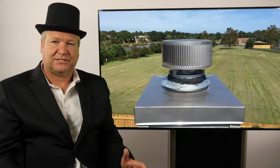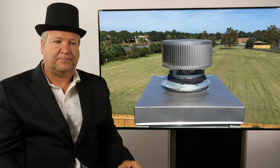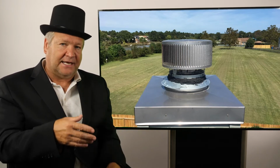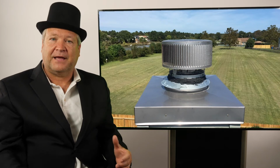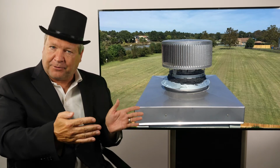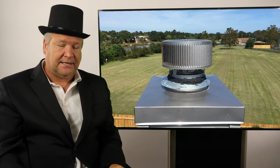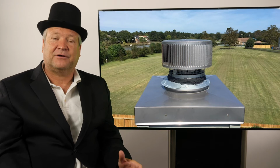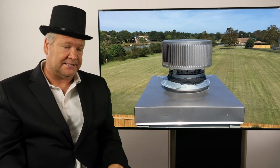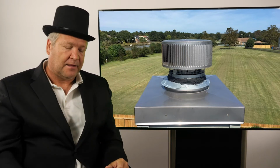They were mainly installed in the 80s or 90s, and what happened is that the builders installed just these chase cover blanks. They didn't have cross breaks in them. They were made of galvanized metal that will rust. They sometimes don't have the proper overlap that's required by building codes. They're just kind of cheap, and so they rust and they leak, and they can cause a lot of damage to the fireplace. The chase covers are meant to keep water from going down the chimney.